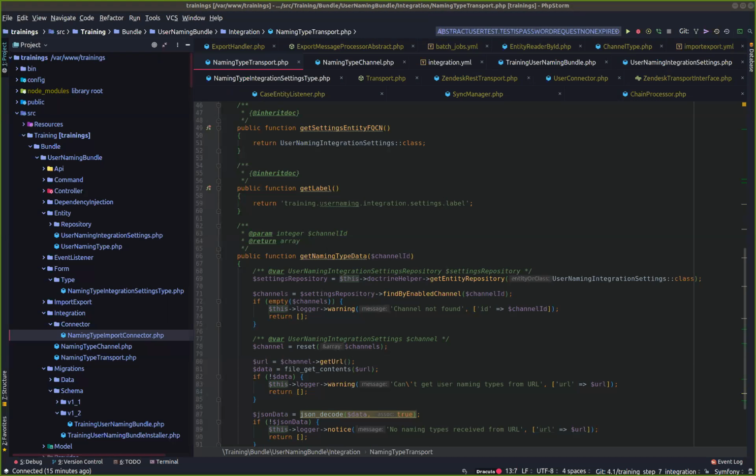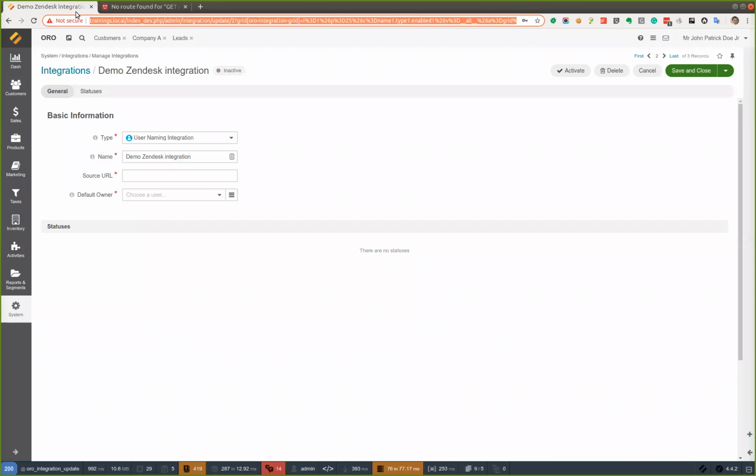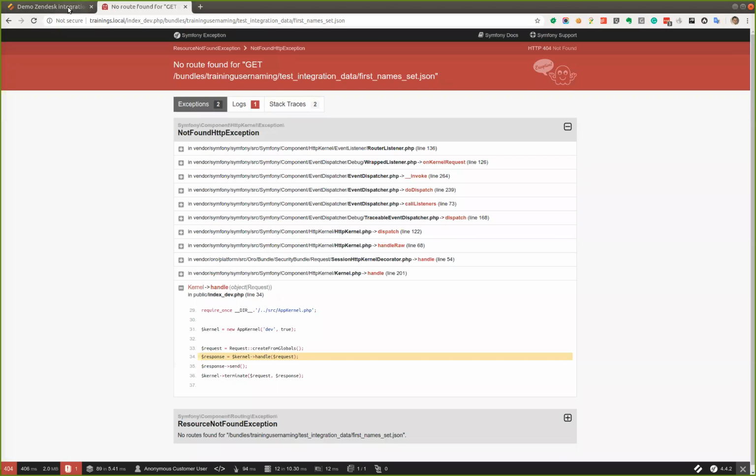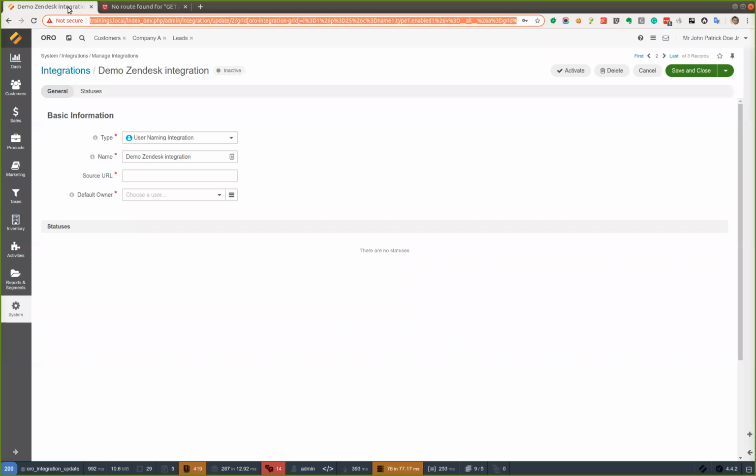Okay, let's continue. And Adrian, thank you for posting the question in the chat. So you can do this in many ways. You can add this button in Twig and create some Twig extension that would check if the integration is enabled or not. But also you could add this button using something called operations. We're gonna talk about the operation processes and actions tomorrow when we're gonna talk about the workflows.